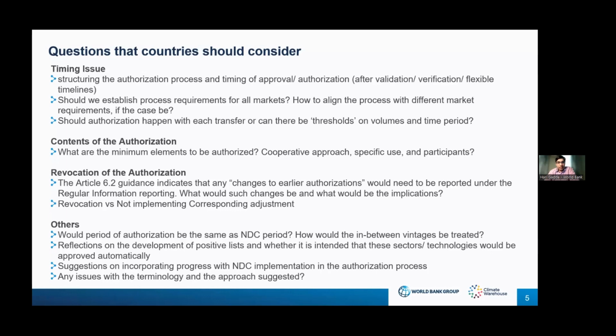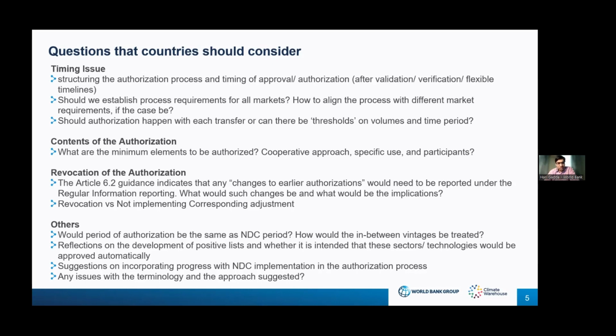and so on. And of course, we have also seen some countries setting up vintage limits, thresholds on the volume, and time periods in their authorization letter. So countries need to look into those aspects. Accordingly, that defines what contents the authorization letter should require, because this has implications on the level of the government role and the resources they need to track. That is a very critical aspect countries need to decide on: what information they need in order to make the decision on authorization.